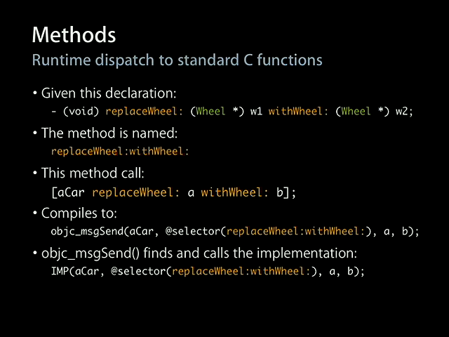Now, this is where the dynamic runtime kicks in, because this is what happens on every method invocation. So if you extend this class later and add a method somewhere in the class hierarchy, the runtime will figure it out. If you call a method that doesn't exist, you have hooks to catch that and do what you need to do. And in Objective-C 2, as we'll see in a little bit, you can actually dynamically add method implementations at runtime.